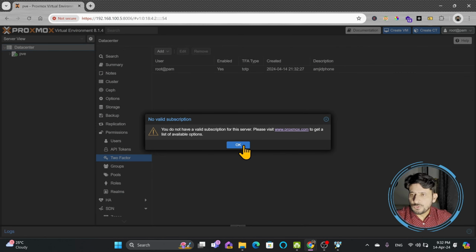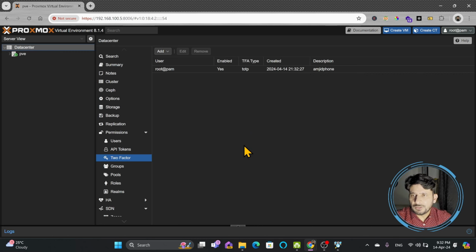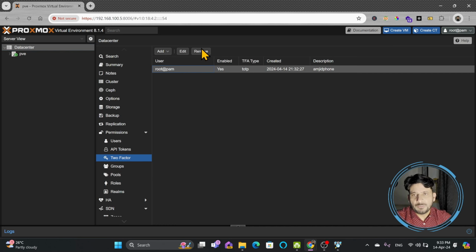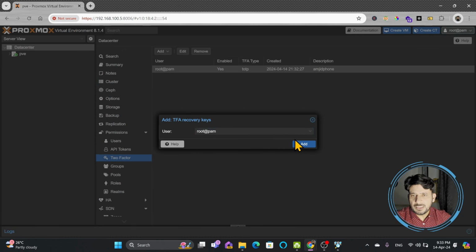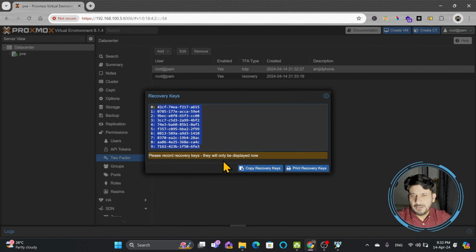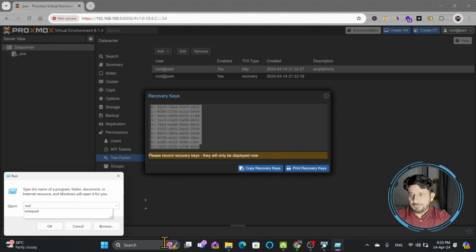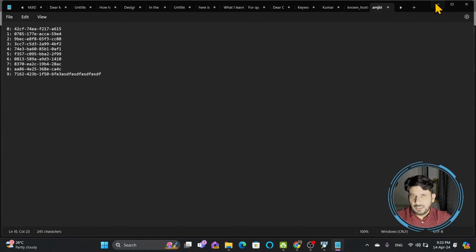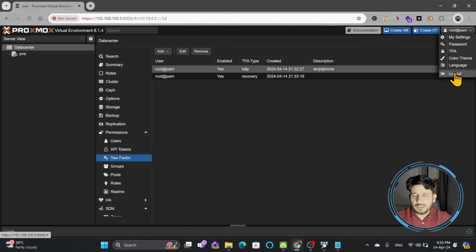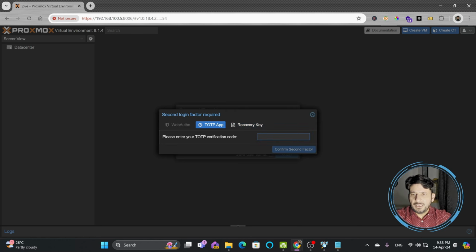Now you are logged in using two-factor authentication, and two-factor authentication is already configured. In case you want to disable that, you can simply remove the two-factor authentication and you will be able to log in normally. In case you have lost the access to the two-factor authentication, I'll be downloading the keys here. All these keys will be available. Suppose I'll be just copying these keys. I'll keep the keys here, and now let me show you login using recovery keys.